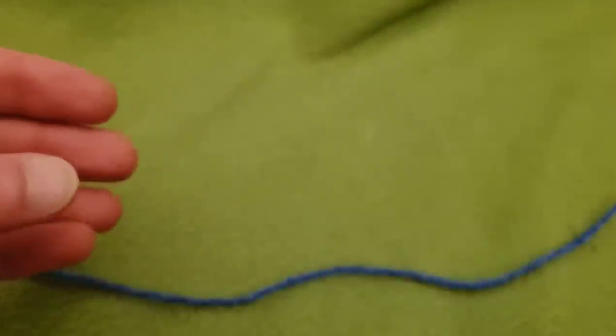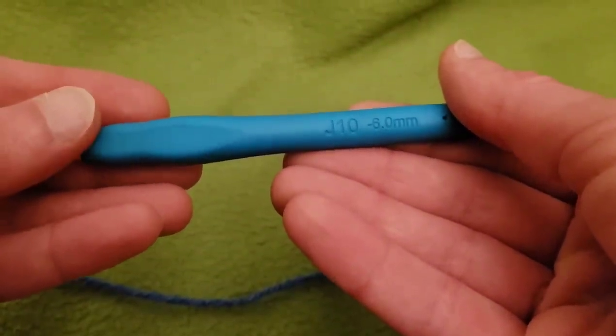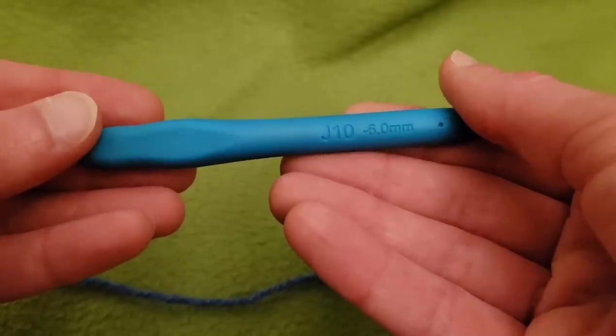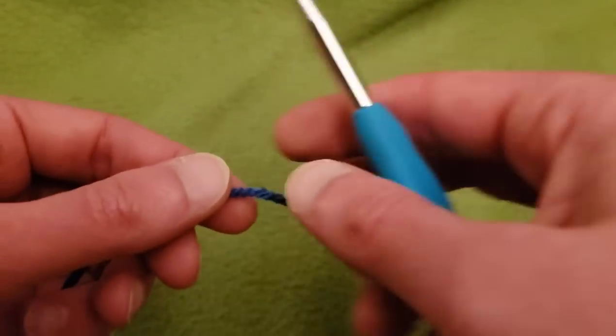Round 1. All right. So, like I said, for the top of the crown and through the body, I'm going to use a size J 6mm hook. And I've got my yarn here, so let's get started.